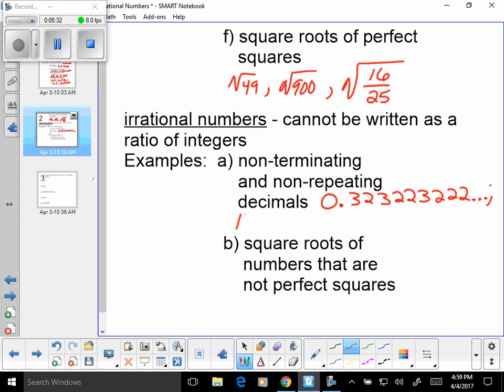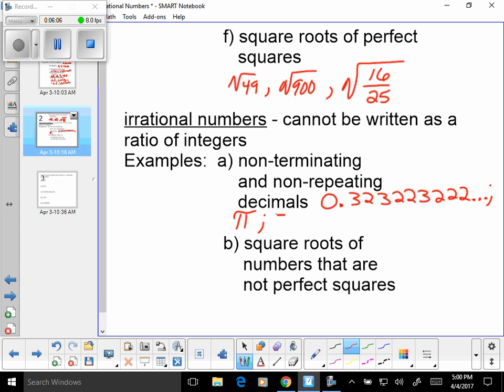Here's the number pi. Pi is like the classic example of the irrational number. It's actually a non-terminating, non-repeating decimal. We simply use it as an estimation at 3.14 or 3.1416. That's why I think sometimes students don't think it's irrational, but it really is. Because in reality, pi never ends. It does not end. And it does not repeat.